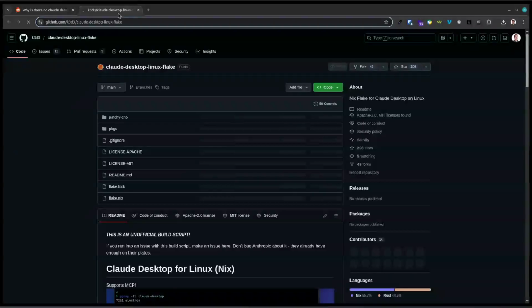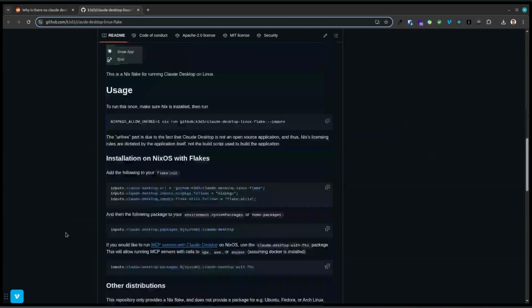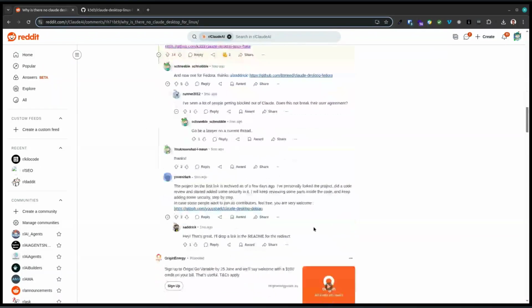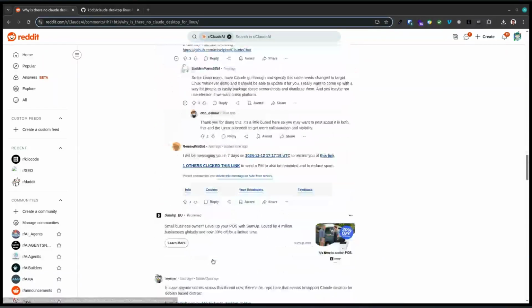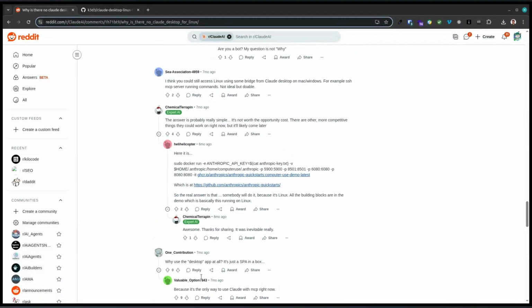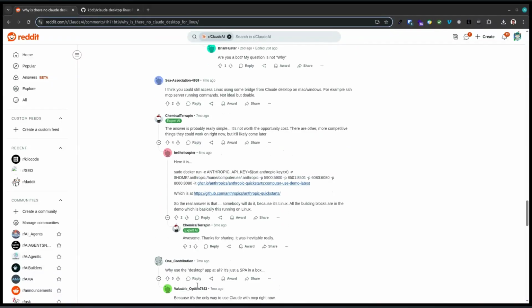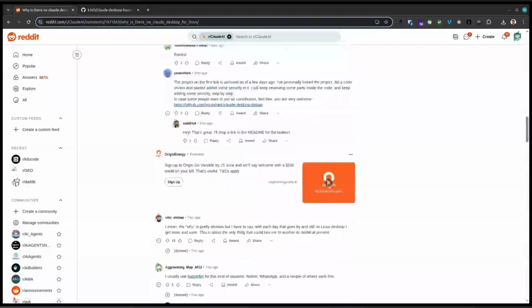Is that one gonna be it? Okay. I don't know what's going with the other one. Fedora, Claude Desktop, Debian. Okay. Oh no, there we go.